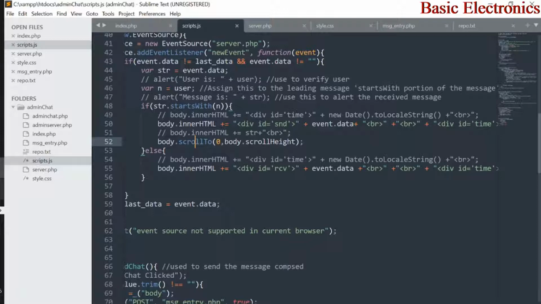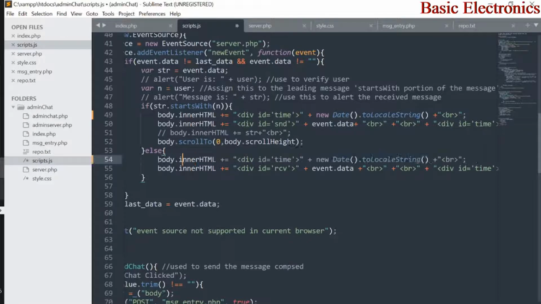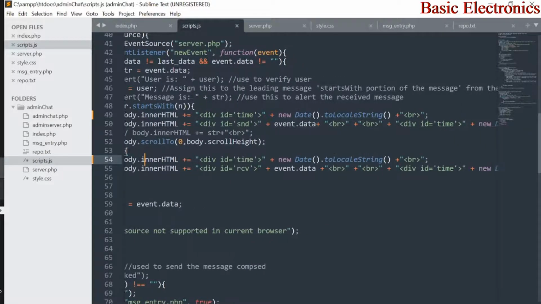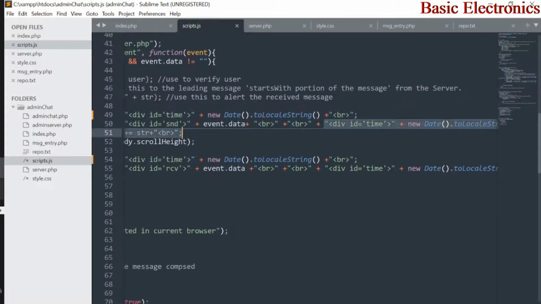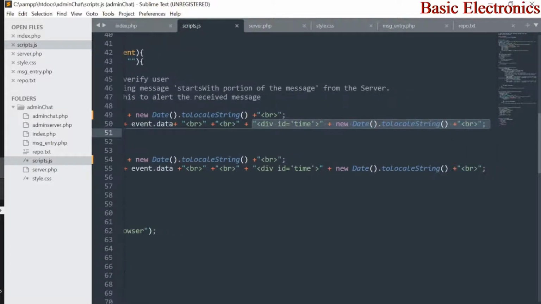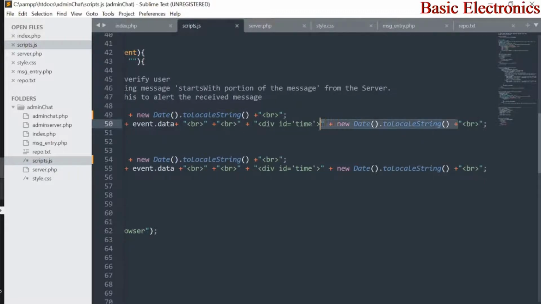So we're going to see that in action, but before that, let's also change this and save that. I'm going to do the same here, change, save that. Why don't we just delete the extra time that is displayed? So here, we're going to delete this and we're going to delete that.